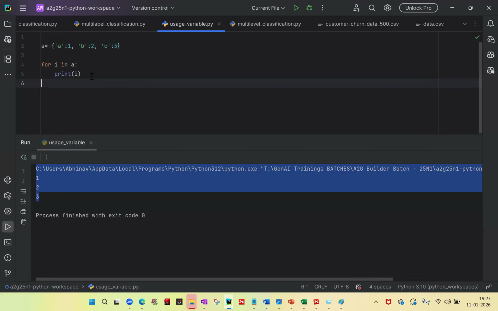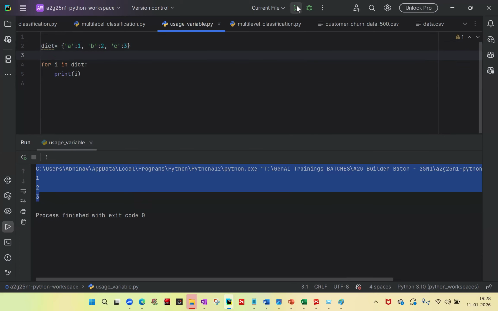When I run this, instead of A, to avoid any confusion because we have a key also here, let me call it DICT, and let me run for I in DICT. If I run this program, what will be the output? Will it print the key-value pair again and again, or will it just print the keys, or just the values?